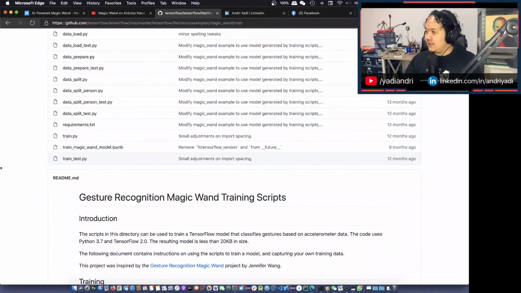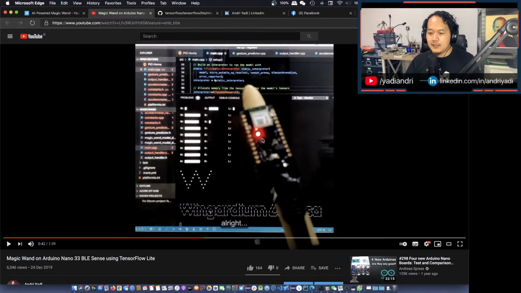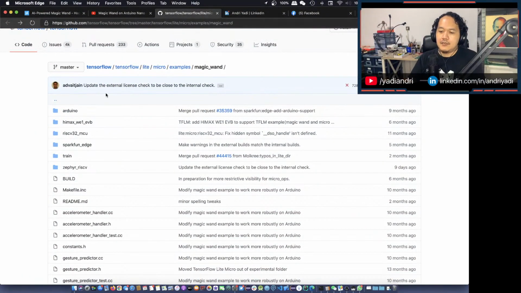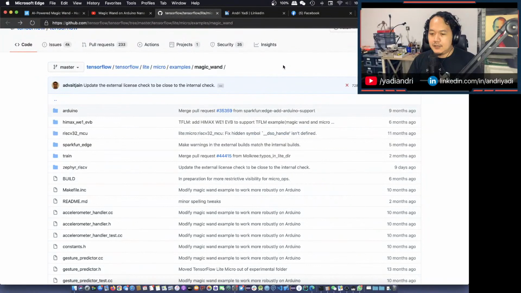So that's the first concern for this. Another thing is that I'm using a development board called Arduino Nano 33 BLE Sense. Although right now it already has Arduino sample code, initially they had, but the orientation of the development board for the code within the sample is not right actually.